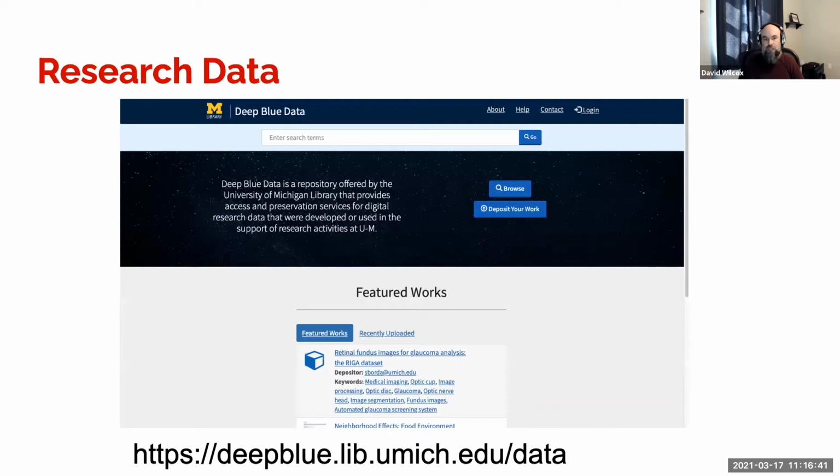In the context of something like research data, the University of Michigan has a nice data repository that is also based on Samvera, using kind of different components, a bit of a different look and feel, but also using Fedora on the back end here. And research data is generally a pretty good use case for Fedora because of the flexible content modeling.